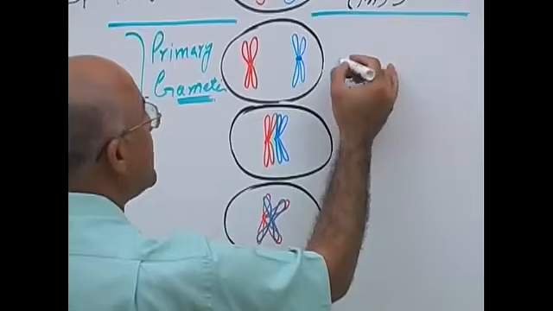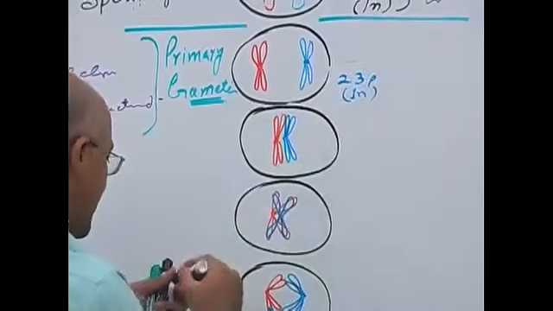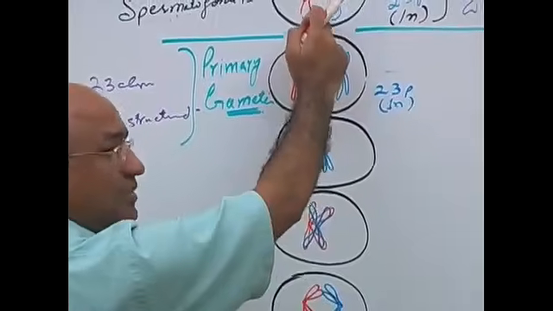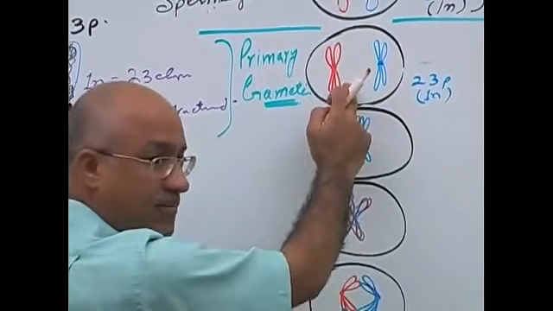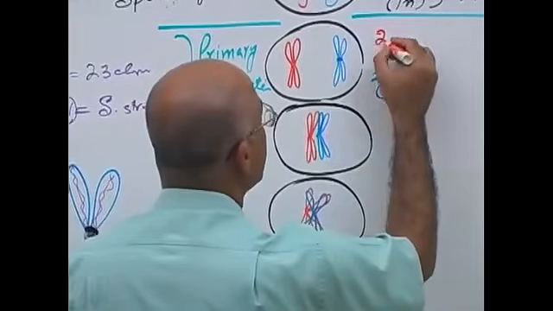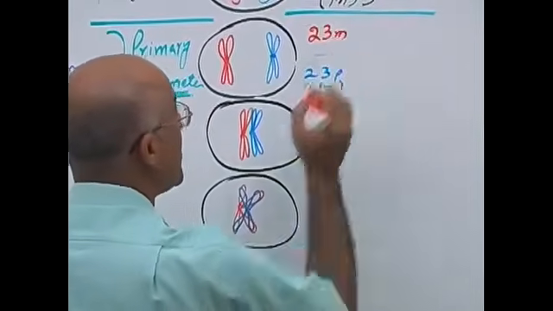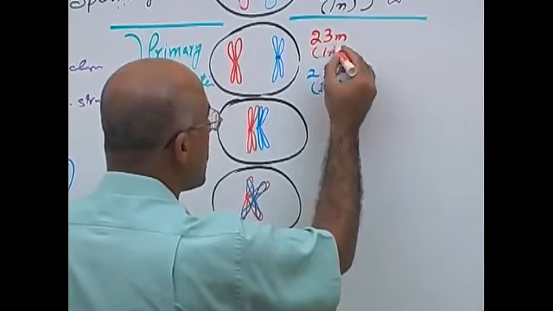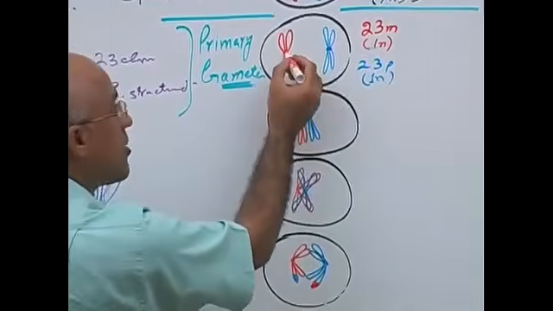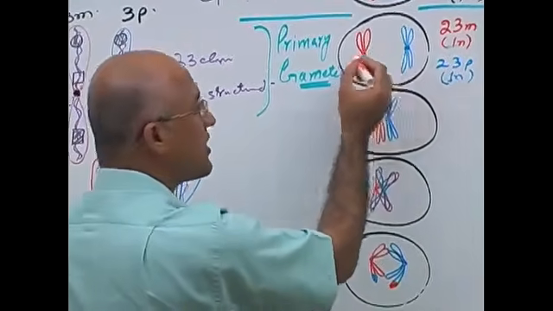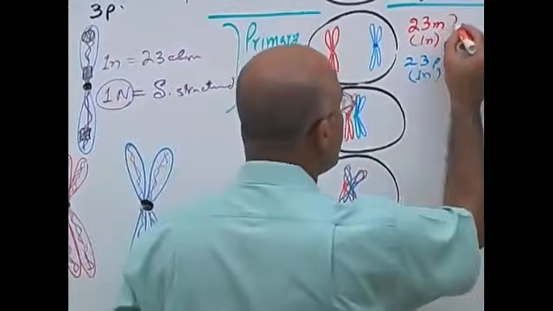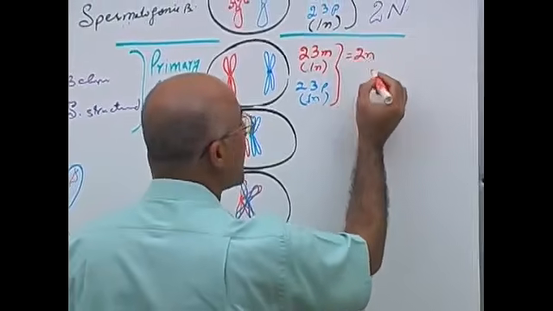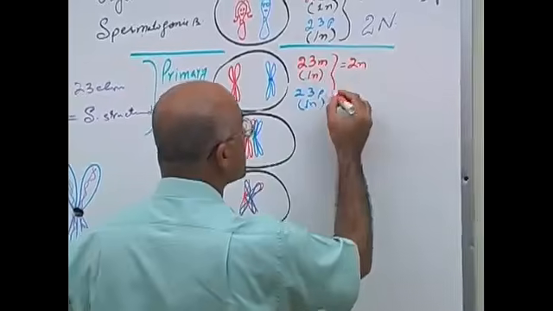Is that right? And plus on the maternal side, how many maternal are there? Look, at this cell there were 23 single structured, and here there are 23 double structured. So we'll again write 23 but double structured maternal chromosomes. Is that right? And how many small n is there? It is still one small n, because even though they are double structured, the number of chromosomes depends on the number of centromeres. Is that right? So how much will it make? Both of them together, total chromosomes will become 2n small.